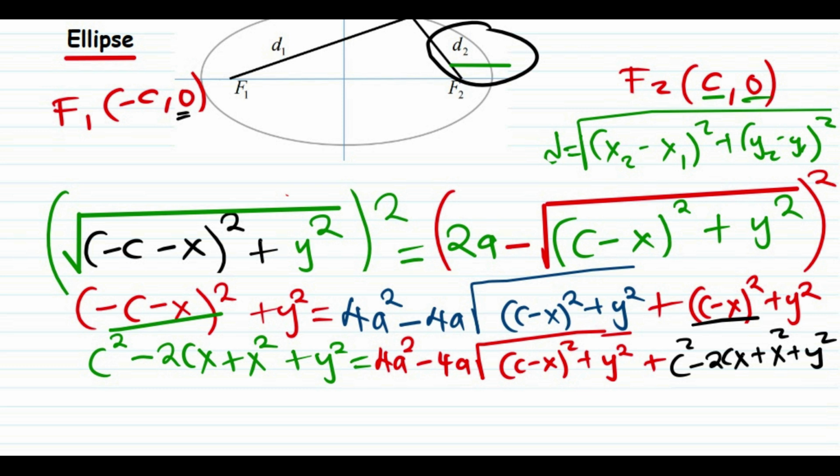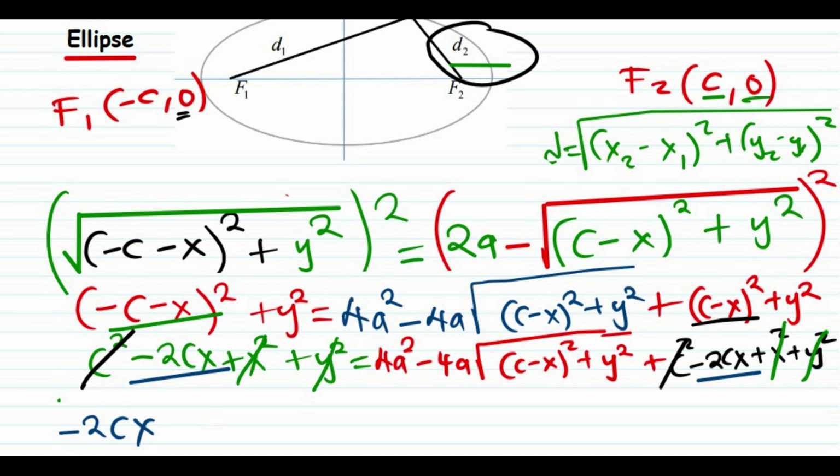Okay, we can cancel out the things that are common on the left and the right. Of course, they should be the same sign, so that we subtract. So if you subtract from the left, we can see c squared minus c squared would disappear. What else? x squared and x squared, y squared and y squared. Okay. At this point, I can group what's remaining. We've got negative 2cx on the left. We can collect the like terms.